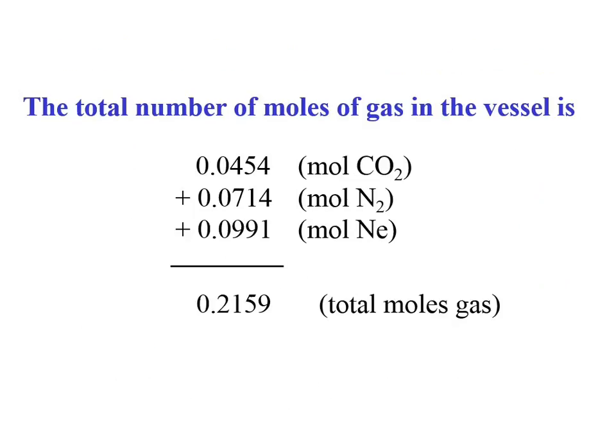And we don't do as much addition like this as multiplication and division. We need to round according to decimals. Notice that in each of these cases we have, what, 4 decimals? So we're actually allowed 4 decimals in our sum. So actually the total number of moles is 0.2159. And that is going to go in there. So it looks like this.